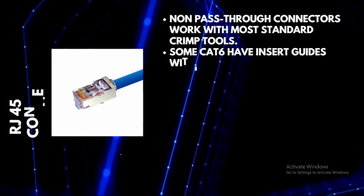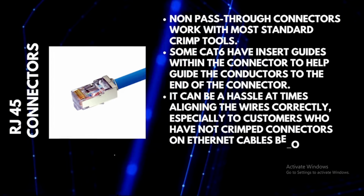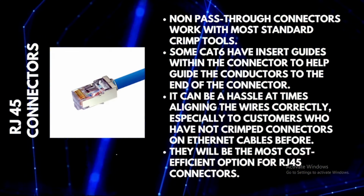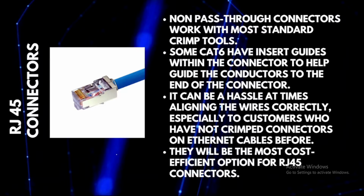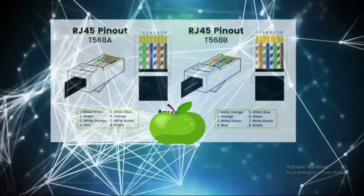Non-pass-through connectors work with most standard crimp tools. Some Cat6 connectors have insert guides within the connector to help guide the conductors to the end of the connector. It can be a hassle at times aligning the wires correctly, especially for customers who have not crimped connectors on Ethernet cables before. They will be the most cost-efficient option for RJ45 connectors.